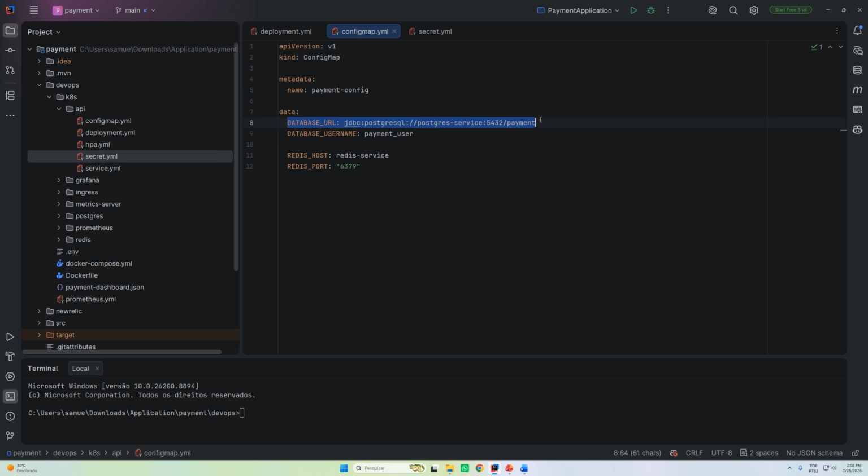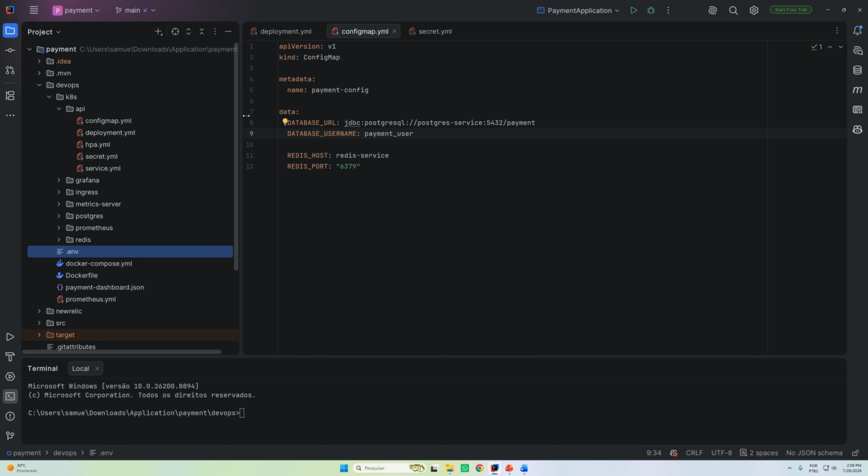Of course, you've seen these environment variables before when we were talking about running the application using Docker and using the Docker compose file, and we used the .env file to declare this information.